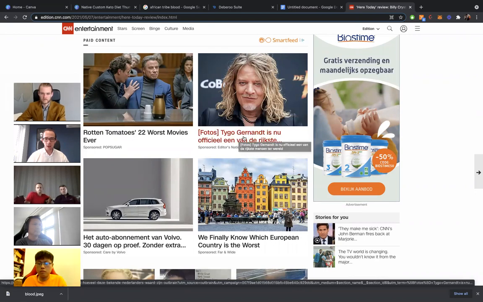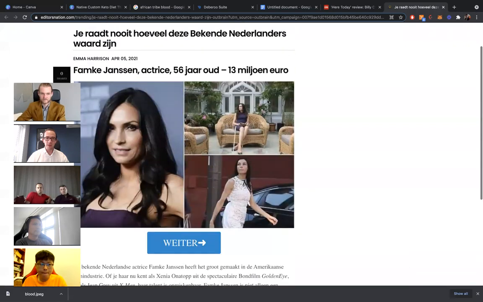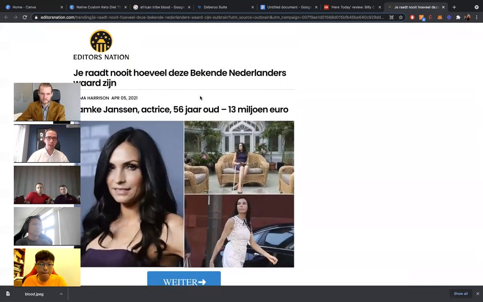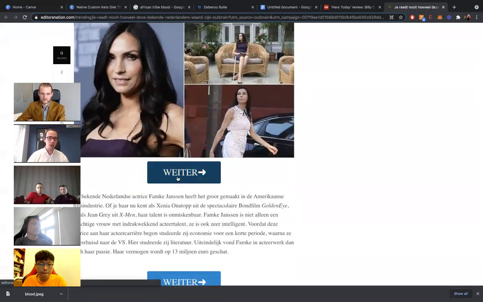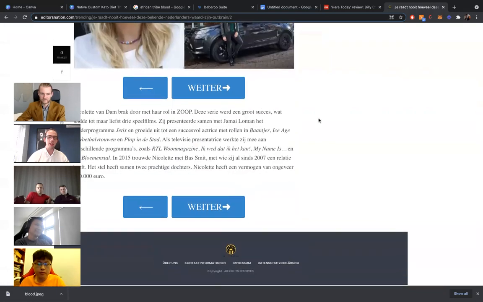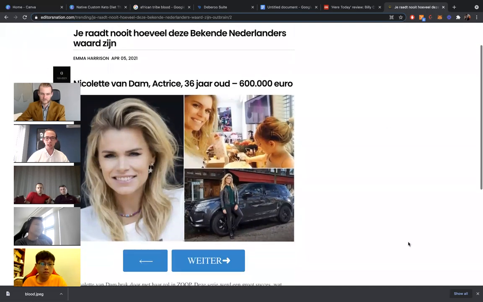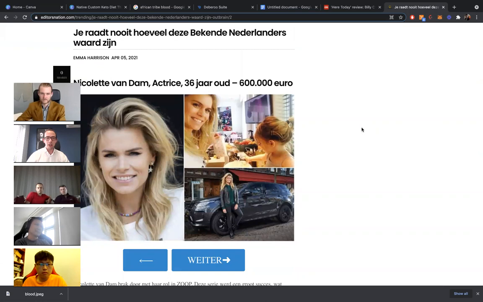It says, Tigo is officially the richest man in the world. This guy, I don't think so. But if I click it, Editors Nation, this is very bad. They use Google Translate because this is German and this is Dutch. So they mixed it, which is a very bad rookie mistake. That's why you never use Google Translate. Weiter means proceed in German, and the text is in Dutch. But this is basically a simple one-click. This is an AdSense, but I'm blocking AdSense. So they have an opt-in for push database, but I have ads blocked. So this is like an AdSense arbitrage, but it's not something we do because it's for noobs.